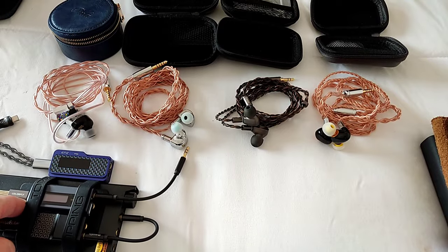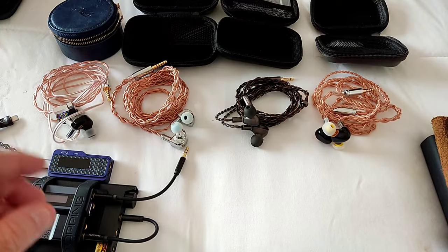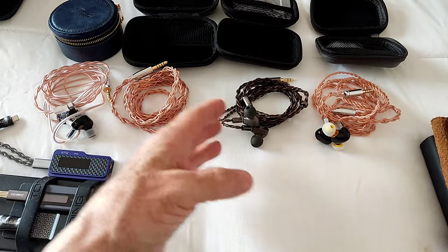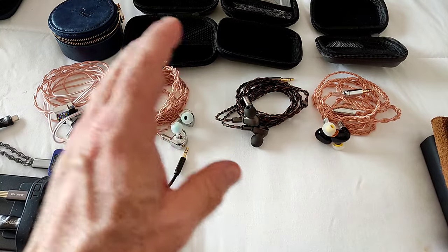If, however, any of you want me to maybe hook it up to another different dongle DAC, I can do it. No, it's not a problem. Okay, let's get straight into the sound and get this review done with.